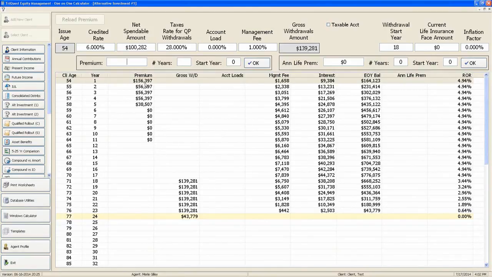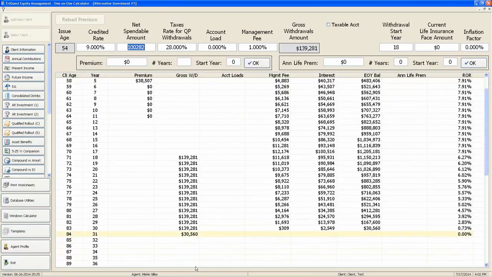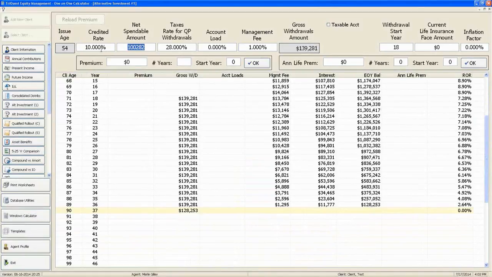So if you were to take this 156 and then this 56 every year and then this 38 in your 5 to put in an alternative investment, this is an alternative investment calculator. You can change the rate here and see what it would have to do to take this out to age 120. Keep in mind we were able to run $100,000 net out to 120. So at 9%, it would carry them to 84. At 10%, it would carry them to 90. So they would have to make over 10% a year in an alternative investment account just to be able to net the 101 that we were getting out of the life insurance policy.